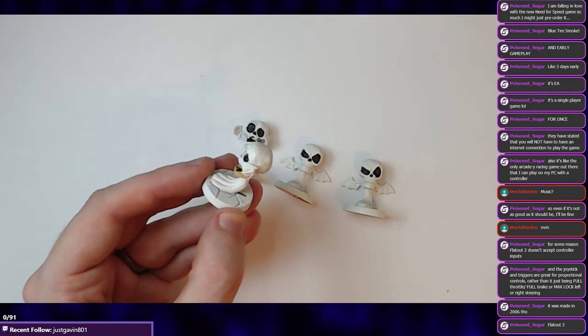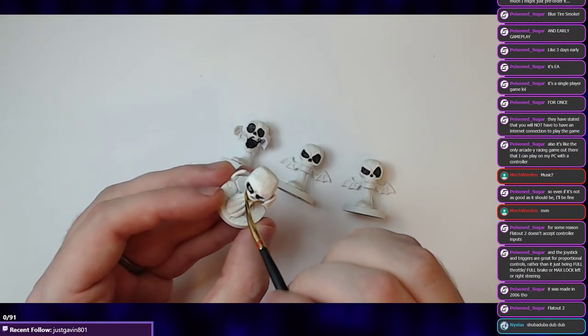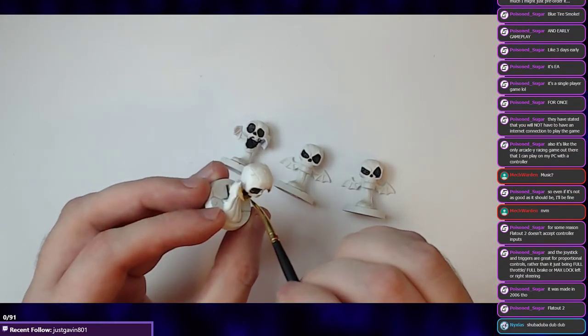Yeah, having higher resolution input is way better than just being like, left, right!